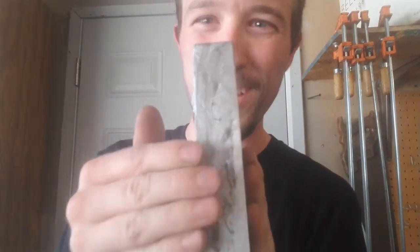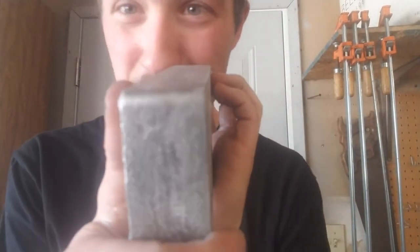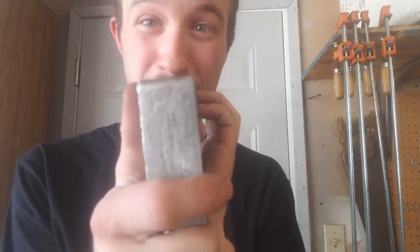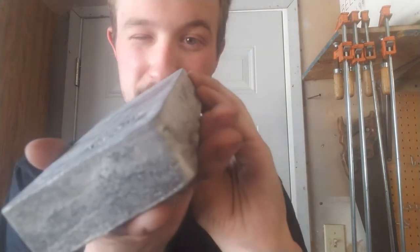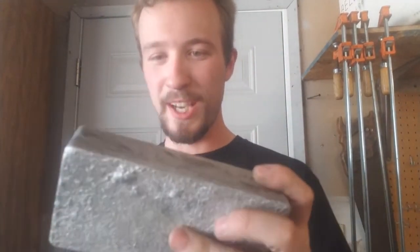You know, the really square shape of it is a real good thing. Also, I noticed these corners, they are just so perfect. I'm going to have to start tapping the sides more because, I mean, these are the cleanest corners I have ever cast in my life. So this thing is absolutely beautiful and I love it. Problem is, it's just got that one big ol' bubble in it, so that part isn't good. I might just cut that off and remelt it some other time with some other aluminum.